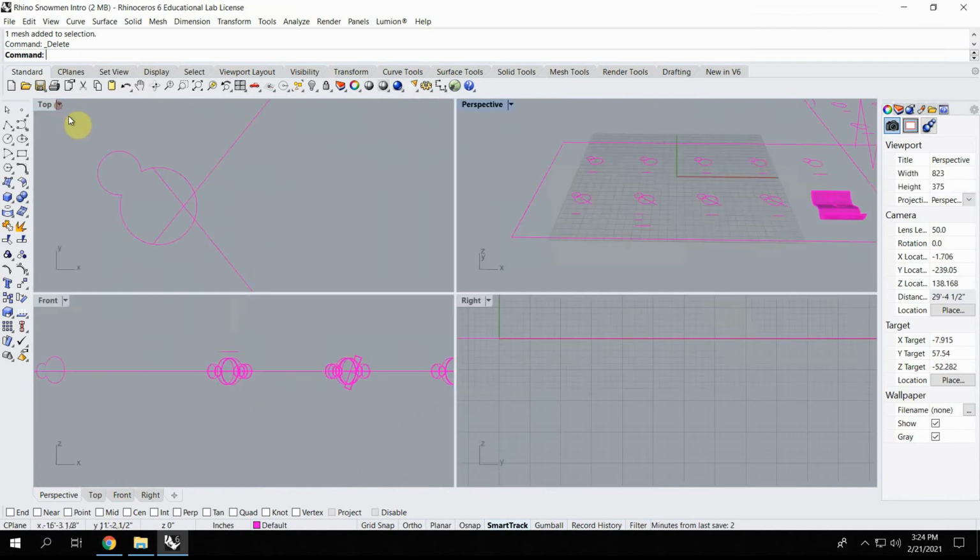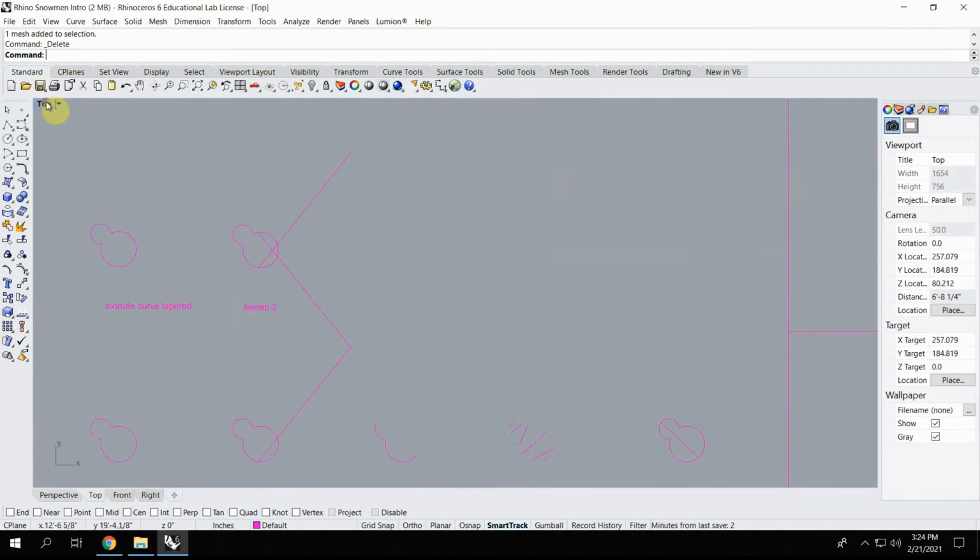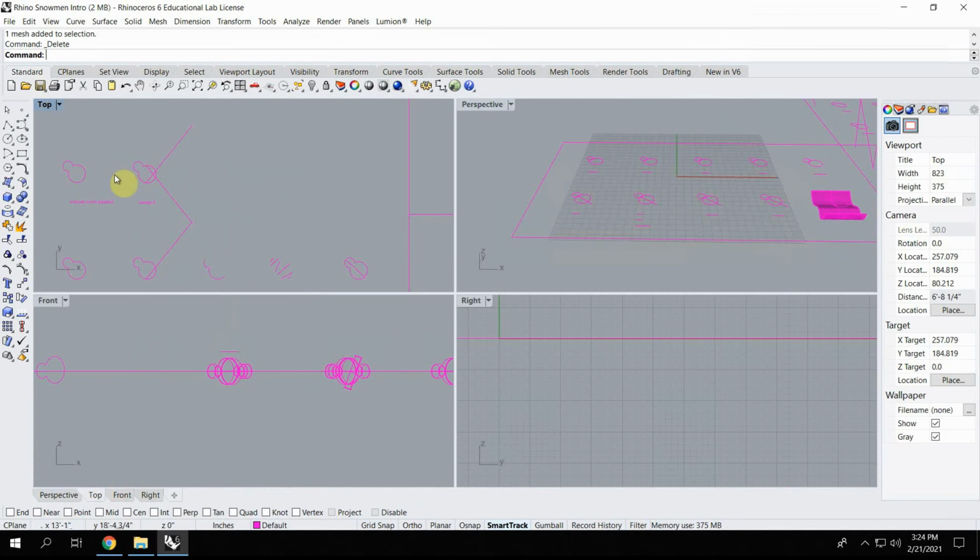So I want you to start out going to our top view. So you can double click on a view, and let's actually go over this quick. To zoom in and out, you use the middle mouse button. To pan, this is different than AutoCAD, sorry guys. Each one's a little bit different. You use your right click button to pan.